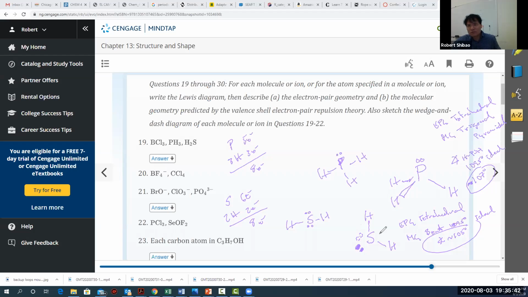It turns out in H2S, the angle is way off from that. Sulfur is a big atom. In Chem 1A, you'll learn more about it, but in Chem 4, we're not going to get into it. In Chem 1A, things will be more in depth, of course. Okay, so that's H2S. That's what we expect based on VSEPR.